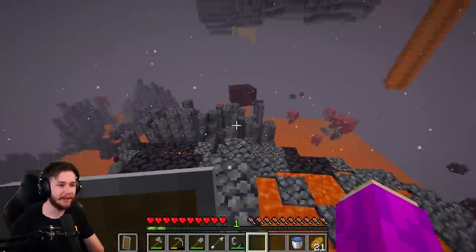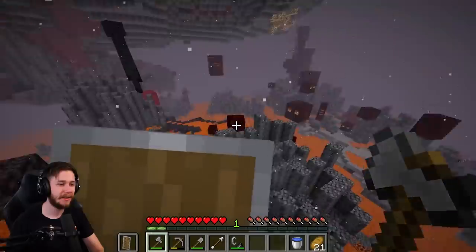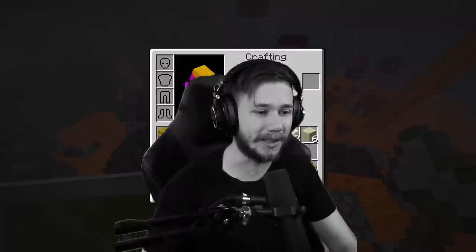So we got giant Endermen. We got giant slimes. I see wither skellies. Is that a good thing? Well, you know. Oh, wow. This is a big fortress, dude. It's mega sized. What is? Dude, that's a huge fortress.